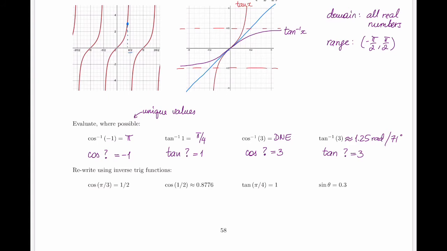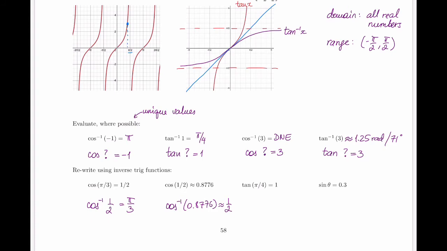90. Okay, the next question asks not to compute, but rather to simply rewrite the expression using the inverse trig functions when the original expressions are given with regular trig functions. So this just is doing the exact same thing as above, but in the opposite direction. Cosine of pi over 3 equals 1/2 is the same as saying that cosine inverse of 1/2 is equal to pi over 3. Okay, so again, notice how the input and the output switch places. And here, inverse cosine of a number, 1/2, is produced by the angle of pi over 3. And moving right along, the next one will say that cosine inverse of 0.8776 is approximately equal to 1/2. Not every angle has a nice representation in terms of arc cosine or arcsine or any of the other inverse trig functions.